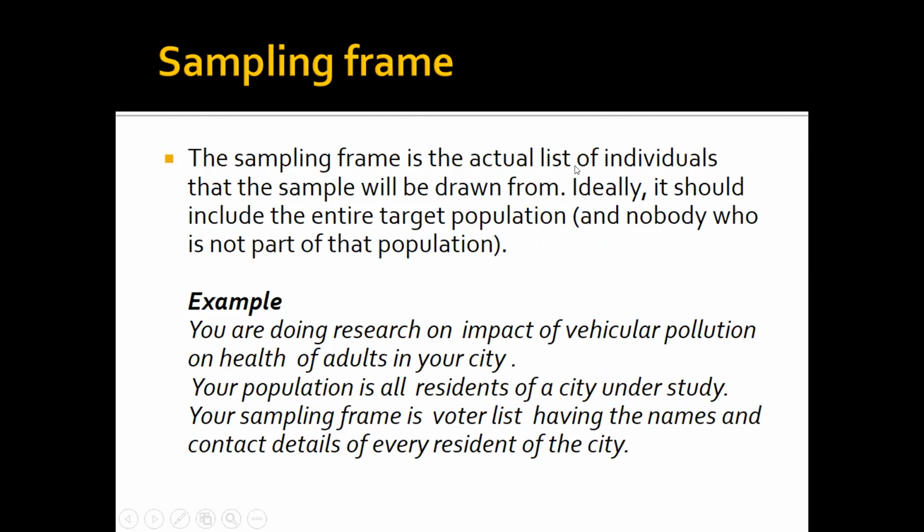That means, ma'am, it is basically the source from where we will get the data. Yes, the source. Because if you don't have a source, how will you do sampling? You cannot just run on the road and catch hold of whomsoever you are able to find and calculate your sample size. You must have some list from where you use some sampling methodology, a sampling technique, to find out the sample. So the sampling frame is the actual list of individuals that the sample will be drawn from. That should be some actual established list.